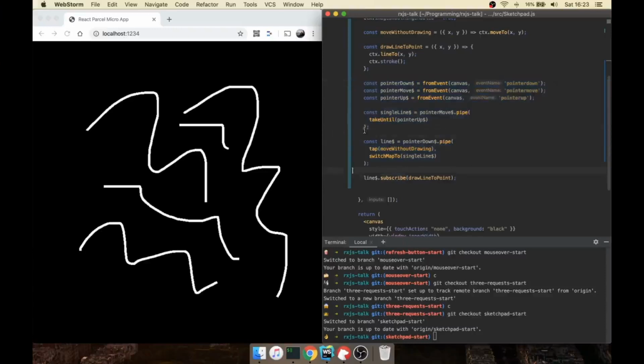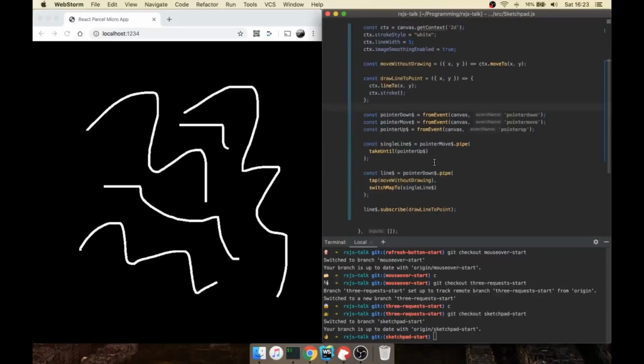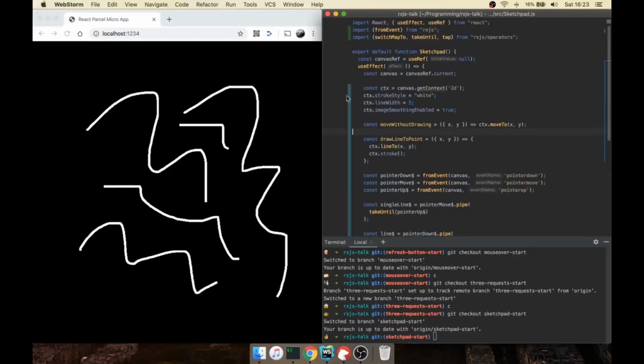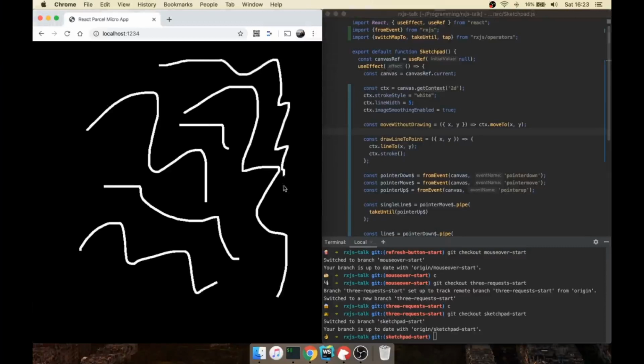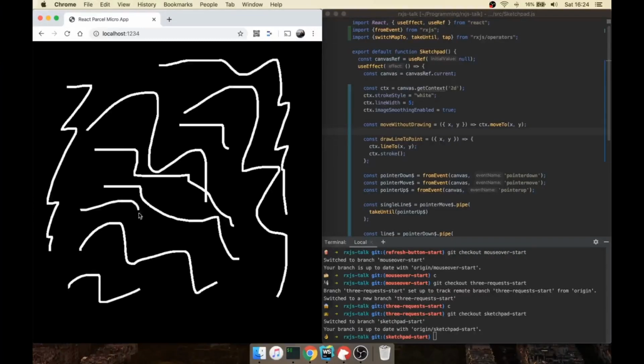I'm going to leave you with a couple of exercises should you want to carry on playing around with RxJS. All of this code, by the way, both the starter branches and the completed code, is going to be on GitHub. I'm going to post a link to that somewhere, probably in the general chat. Two exercises I think might be quite useful are changing the color of the line every time you put your pointer down, and trying to change the color of each line as it's being drawn, point by point, or changing the whole line. I think it's a really useful exercise.